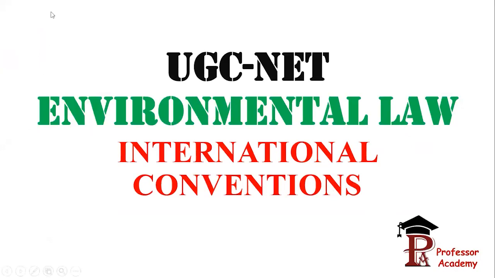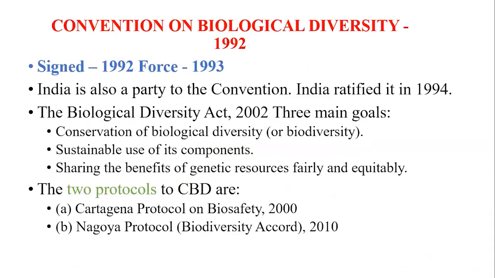Welcome, you all. In continuation of my previous video, we will be discussing a few more important international conventions under environmental law for UGC NET Law Paper. The last convention in my previous video was the United Nations Framework Convention on Climate Change. Now we are going to see another convention, which is the Convention on Biological Diversity of 1992.